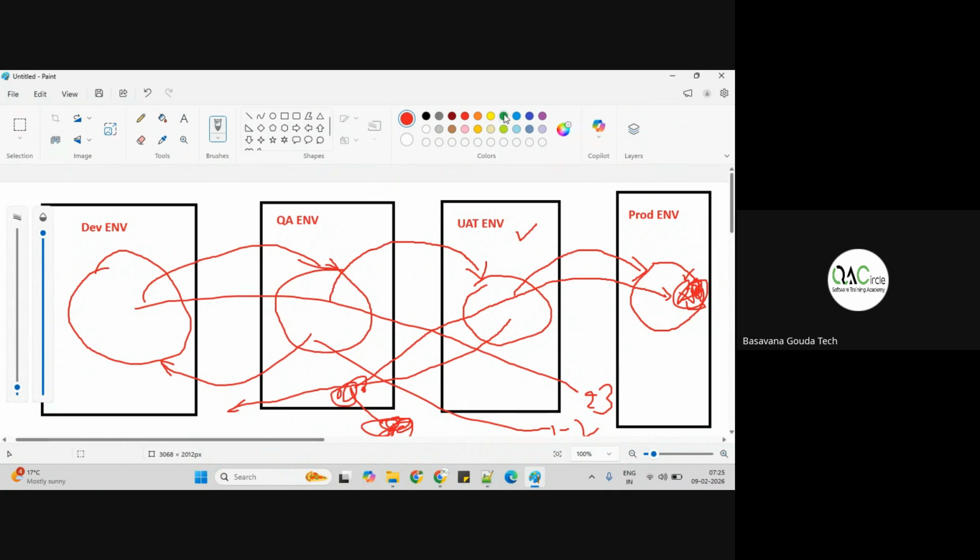I'll just write hot fix. Write down the heading: hot fix.